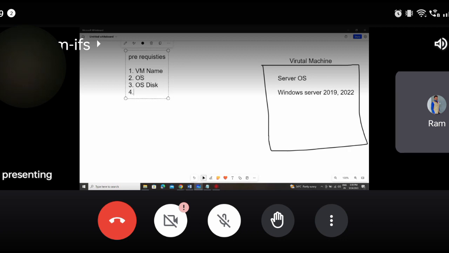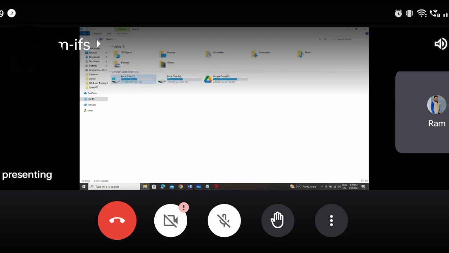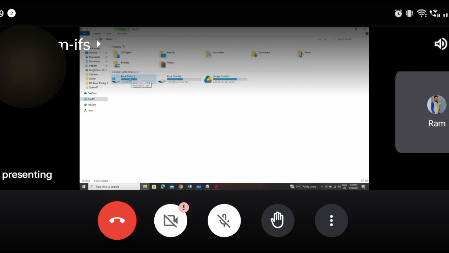In our laptop or PC, I'll go to disk management. You can see C drive, D drive, G drive. These are all disks present in my computer. In this C drive, all the operating system files, program files and application files are installed. So this C drive we call the OS disk or OS drive.